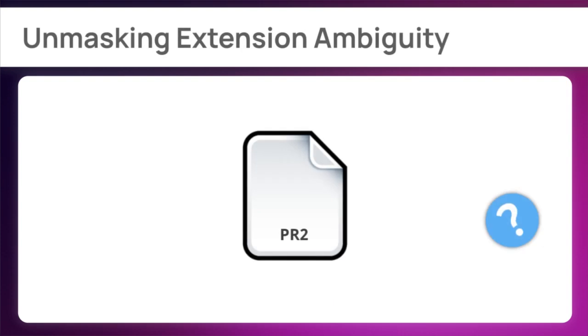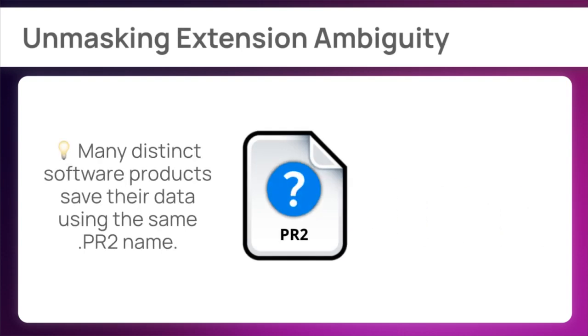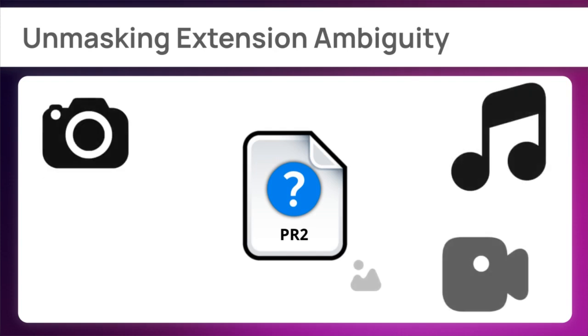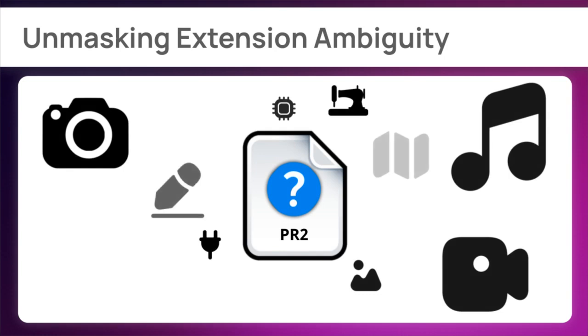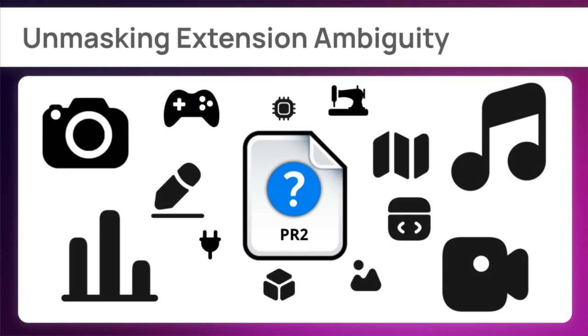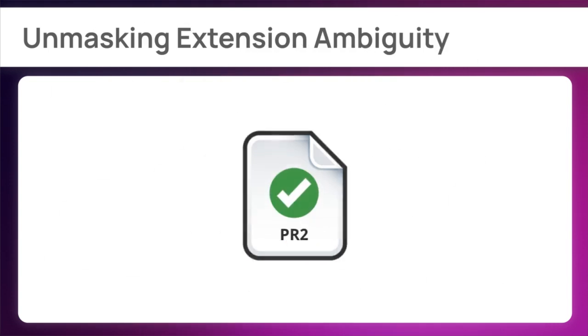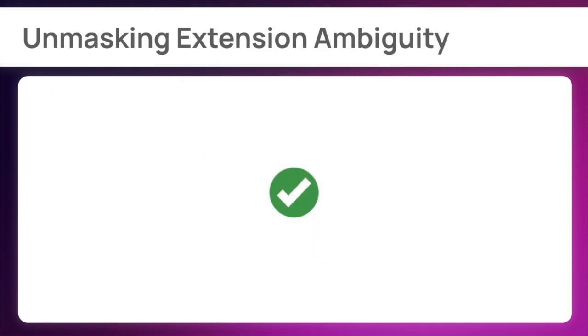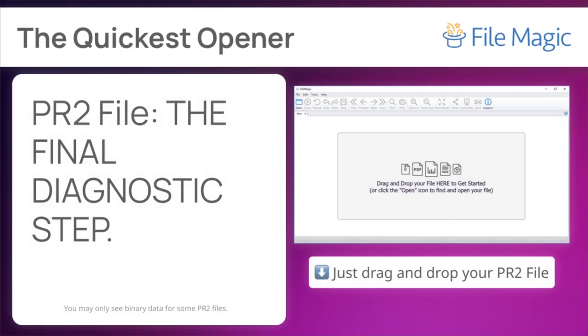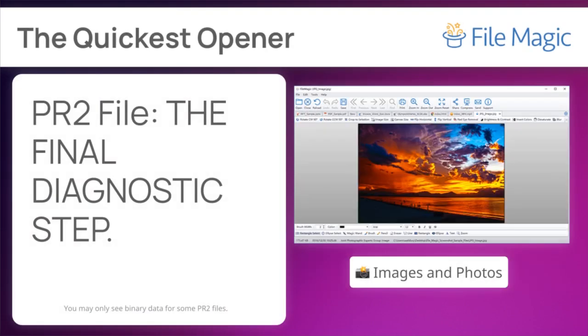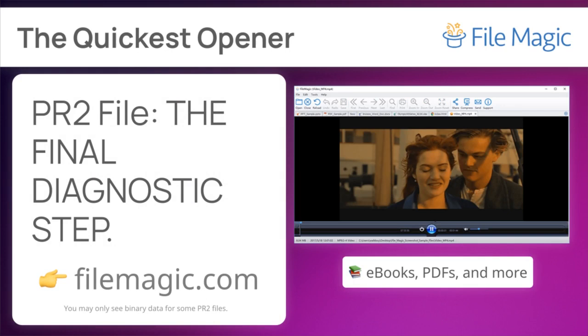If compatibility checks failed, it is likely because the file extension name is shared by different developers for unrelated formats, causing your PC to use the wrong reading language. You may find success with a solution built on independent file logic that aims to read the file header at the byte level to identify the format, regardless of its current label. When your file is still locked, the issue is almost certainly due to its niche format, which few programs recognize.